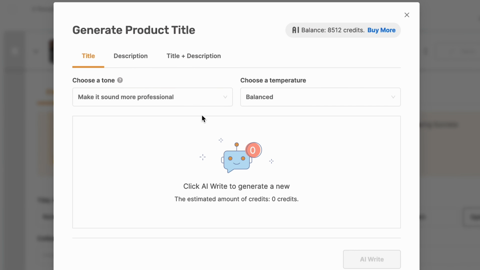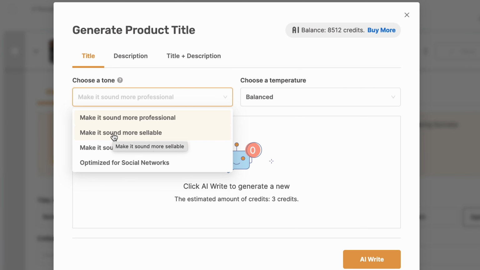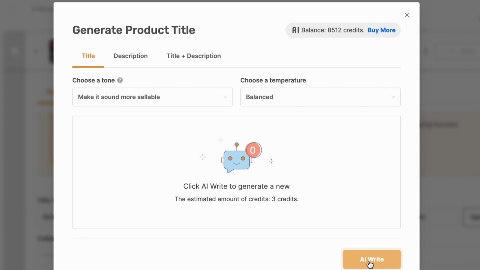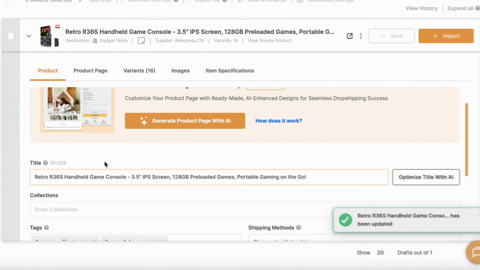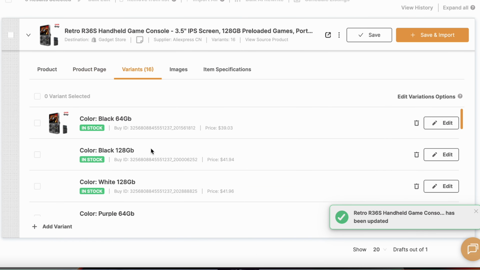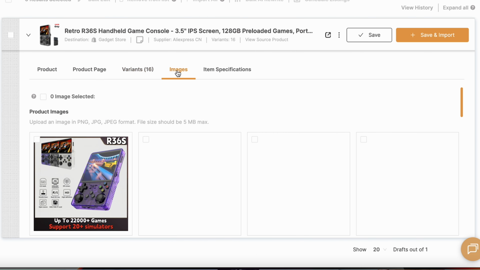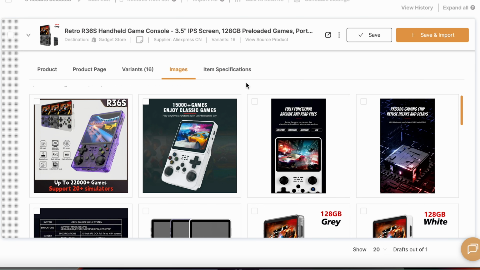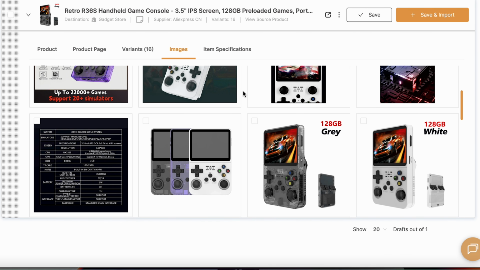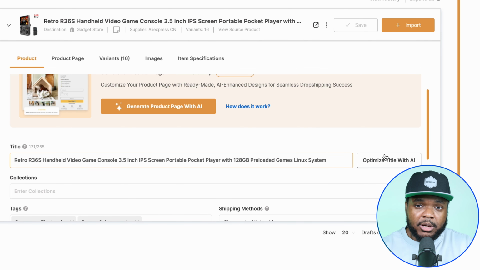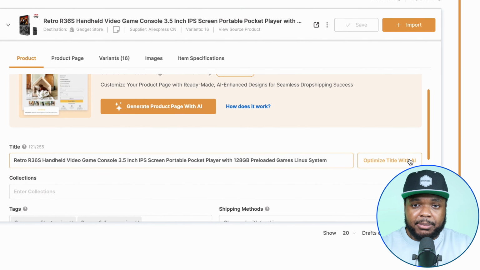So this definitely saves a lot of time because, of course, AutoDS have helped out all of these different e-commerce sellers all around the world, which means that they've got a lot of data when it comes to the best title to use, how to structure things, and the best way to present your description. And ultimately, it's just going to save you time instead of you having to copy and paste information from your supplier's website onto your own store. You're going to be able to do it with the help of the AutoDS AI product lister.